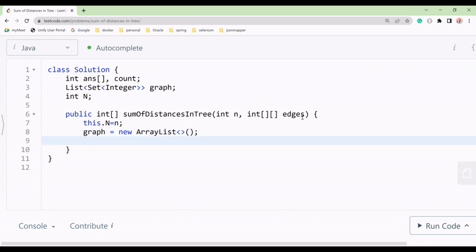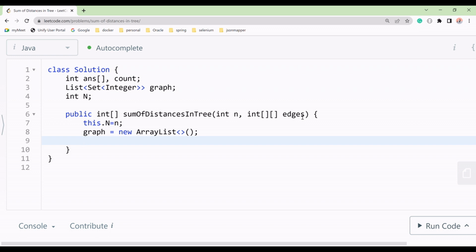Now if we talk about the answer, we have to find the way how we'll calculate the answer.